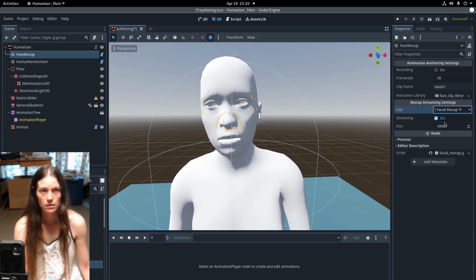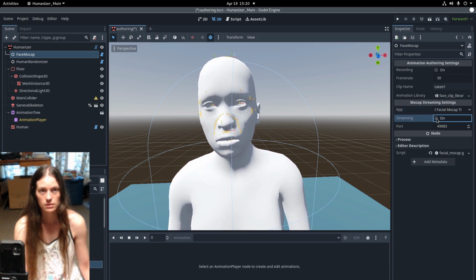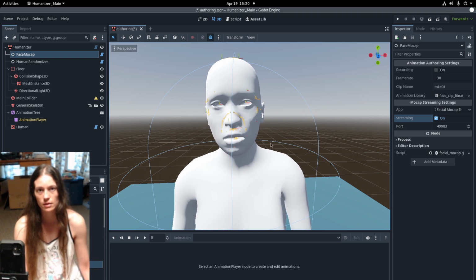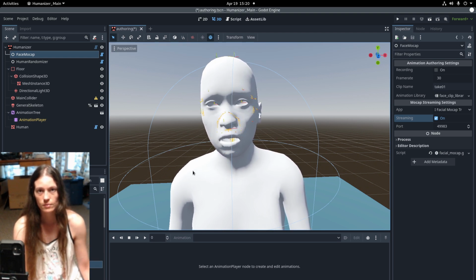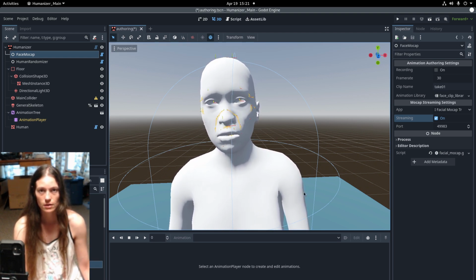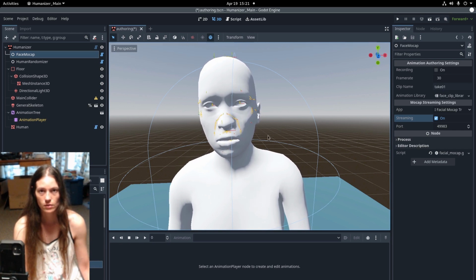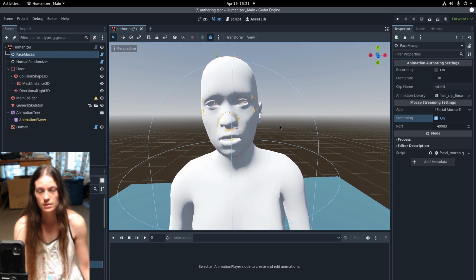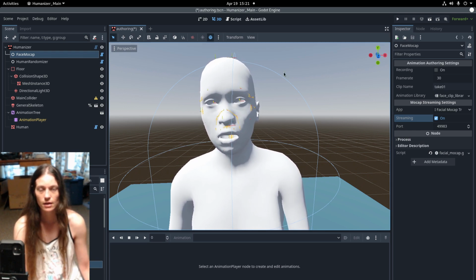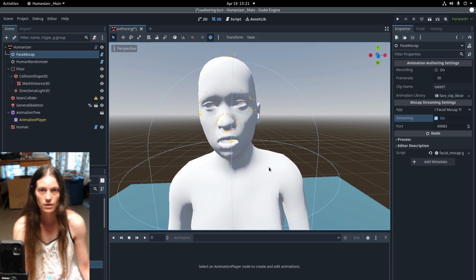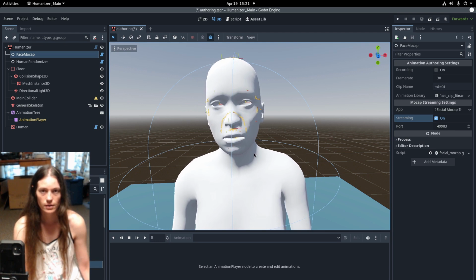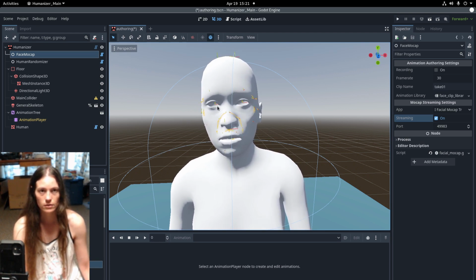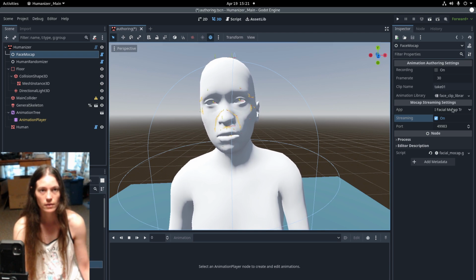But then once you have the port set and you enable the streaming, then it can stream the shape keys directly to Godot. So I did have to set in the settings the target IP of my computer, so you may have to do that.